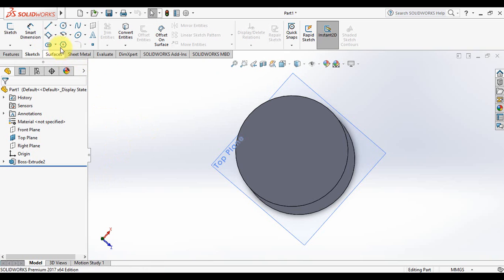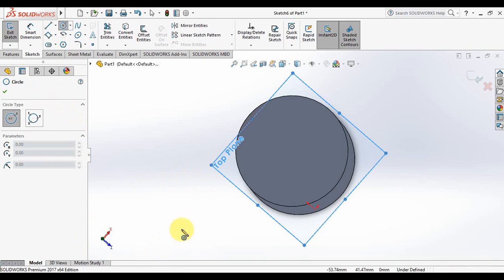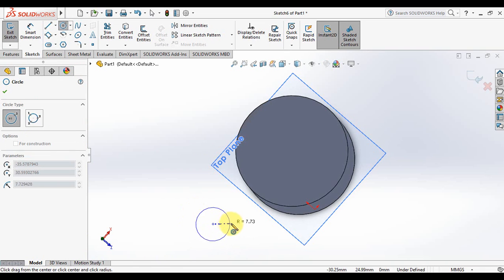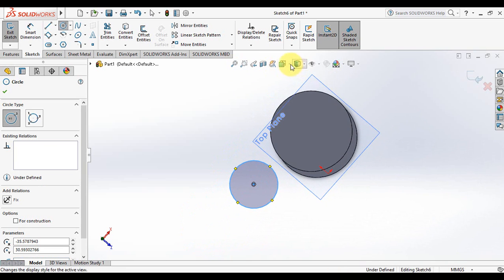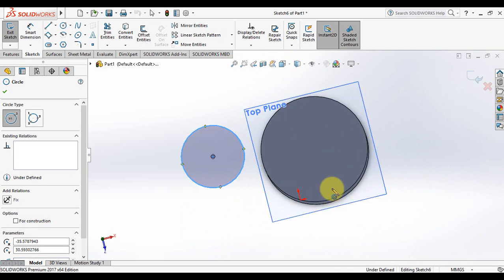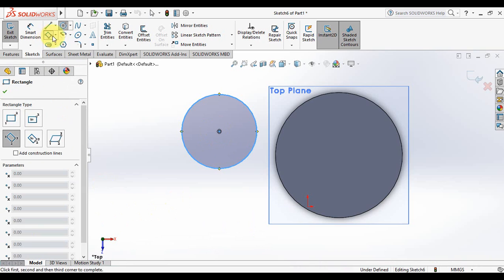So what does it mean? I'm going to create another sketch. I'm gonna make another circle here. So where do I want to draw? I want to draw on the top, and I'm gonna draw here a circle, whatever circle. Let me just select the top view here. I'm drawing a circle. If I want to make a hole inside of the circle, I will select here, for example, my hole will be a square. So I will make one hole here.